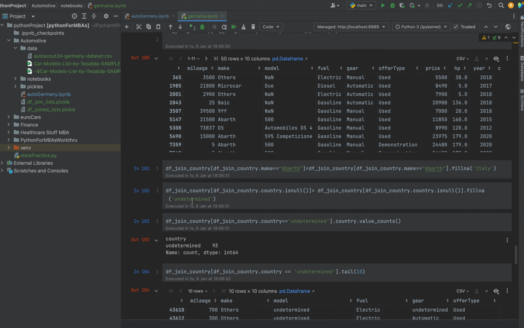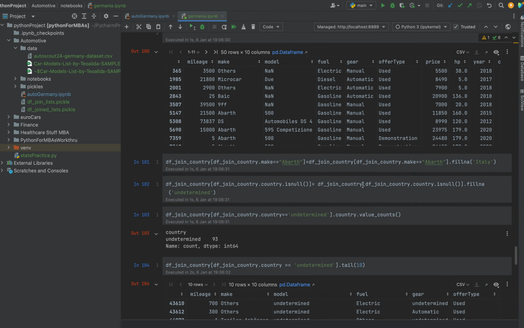So just find where there's a null value. This one I had to look up what Abarth was. It's an Italian company, so I just renamed all of the null values in the column for Abarth as Italy, and then finally, if anything was left over that was null, I filled it in with undetermined.